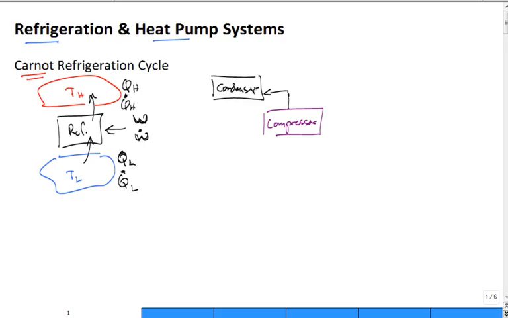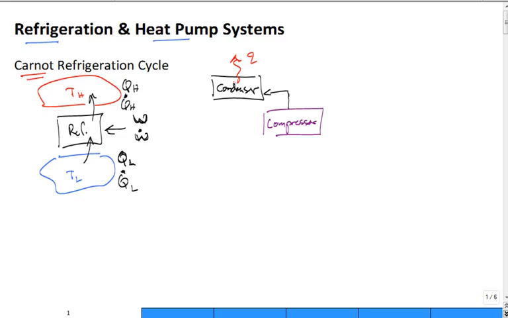So what exactly is a condenser? It's a heat exchanger. The purpose is to transfer heat out of it. It's going to end up condensing the refrigerant, that's the working fluid that's flowing through the compressor, through the condenser. And so if it's going to be transferring heat out of it, what's the direction of the heat transfer? Well, it's going to be like this. And we could talk about the rate of heat transfer out of the working fluid in the condenser per unit mass.